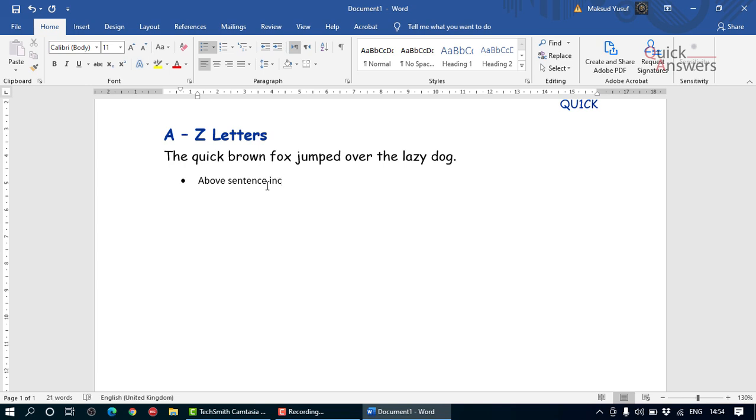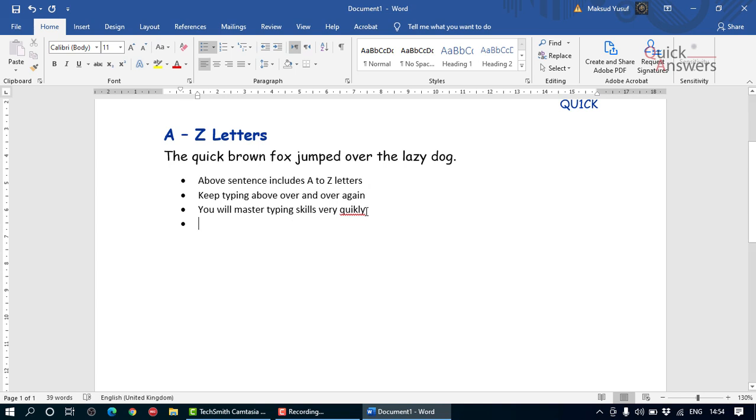Above sentence, see that how does the spellings includes A to Z letters. Keep typing above over and over again. You will master typing skills very quickly.